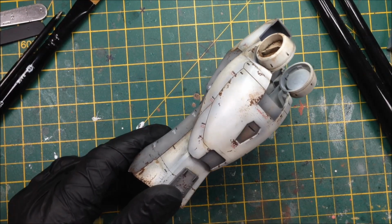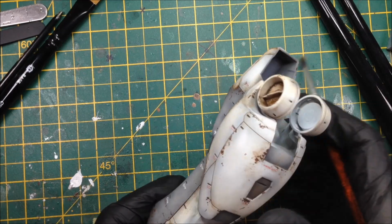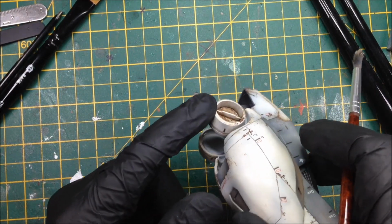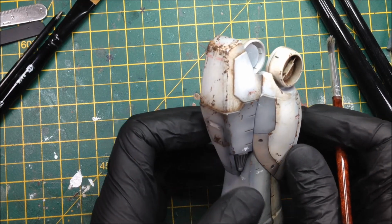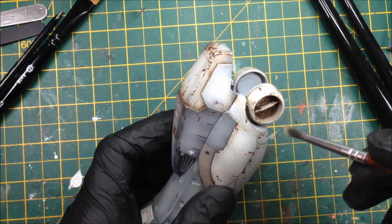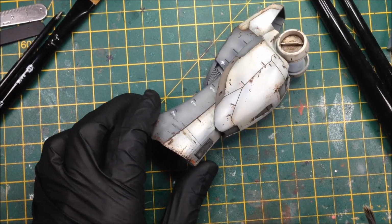I've kind of approached it from the point of view that I'm not trying to make discrete streaks necessarily. Some of it is just discolouration, like on these parts here. It's got some streaks on the inside that you might be able to see around the edge, but a lot of it is just dirty discolouration, but that's absolutely fine because that's what I'm looking for. I've not been too careful with anything. So that's the leg done, that part. I need to go off and do the rest of it now.